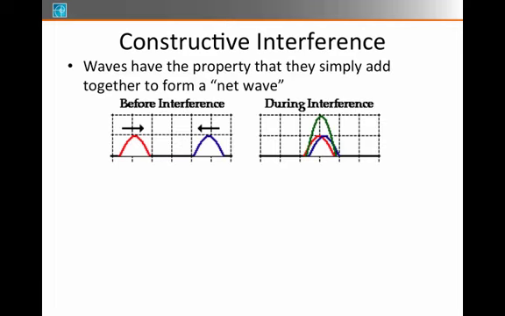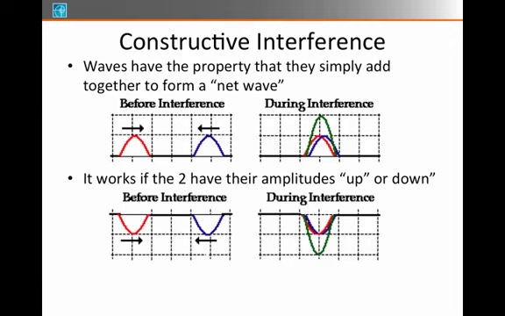So let's imagine I have two wavefronts, and they both have a positive deflection upward in the y direction, even as they're traveling, one left and one right. While they overlap, they form a net wave that's shown in green that is the sum of the two. And because both had a positive deflection, in other words, the amplitude was swinging up at the time that they were passing by one another, the resulting net wave that's produced is larger in amplitude than the original two.